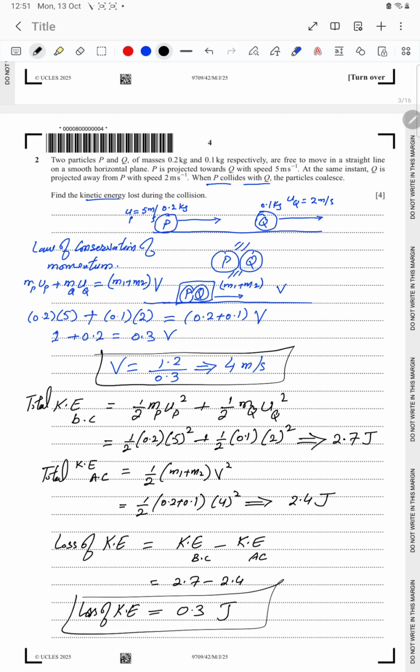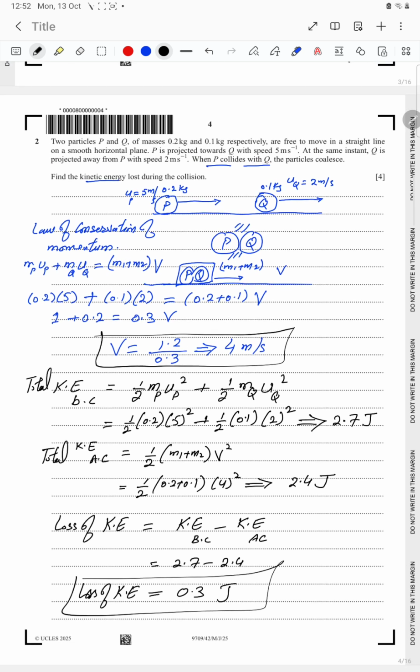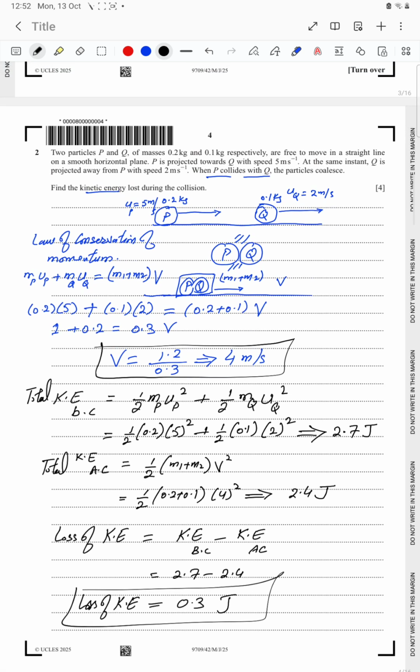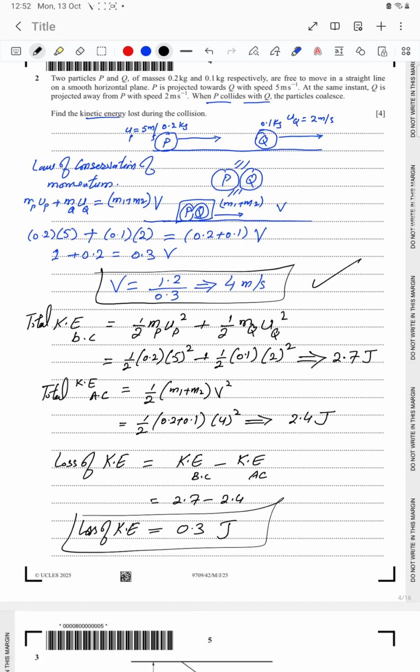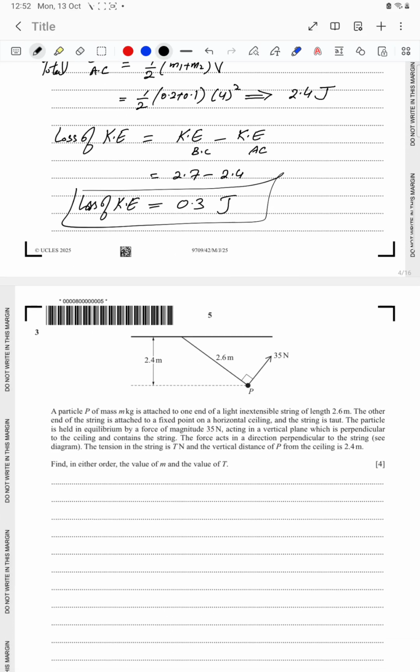The 4 marks question, very interesting but very easy. We used the law of conservation of momentum to find the final velocity v after the impact, and then we applied the law of conservation of energy to the kinetic energy before and after impact, because mgh is 0 here, as the final and initial height are the same. Okay, next question.